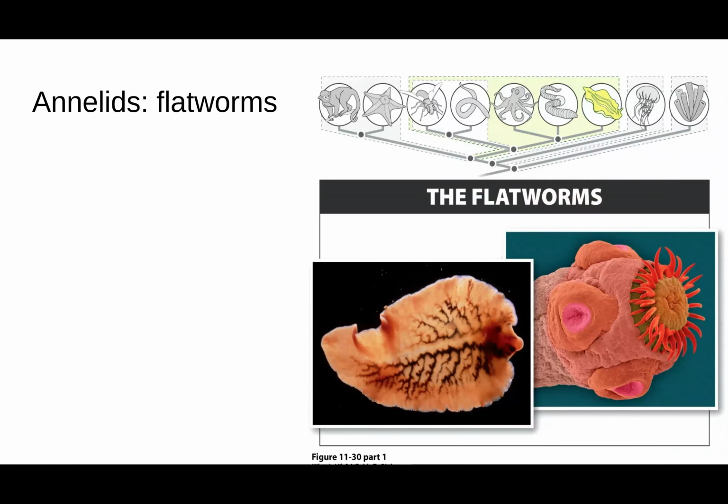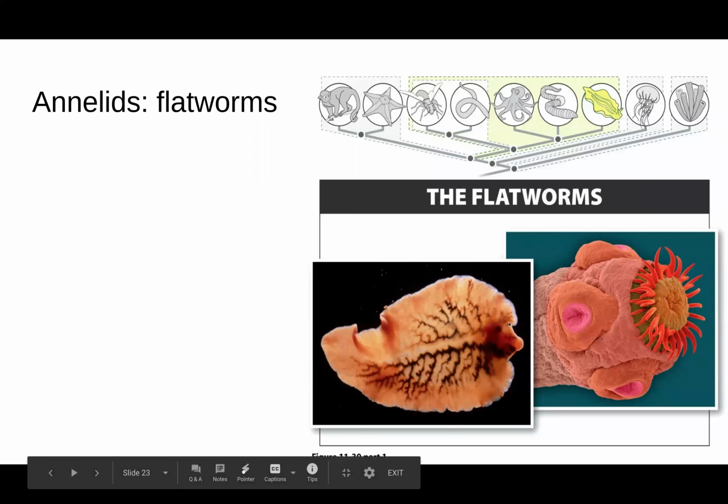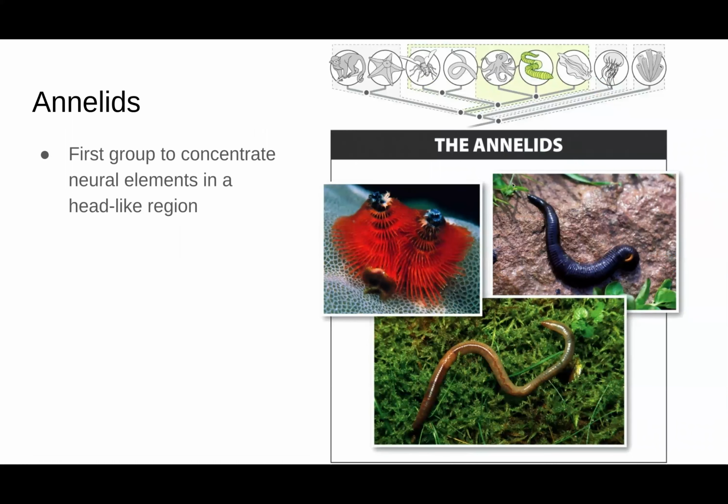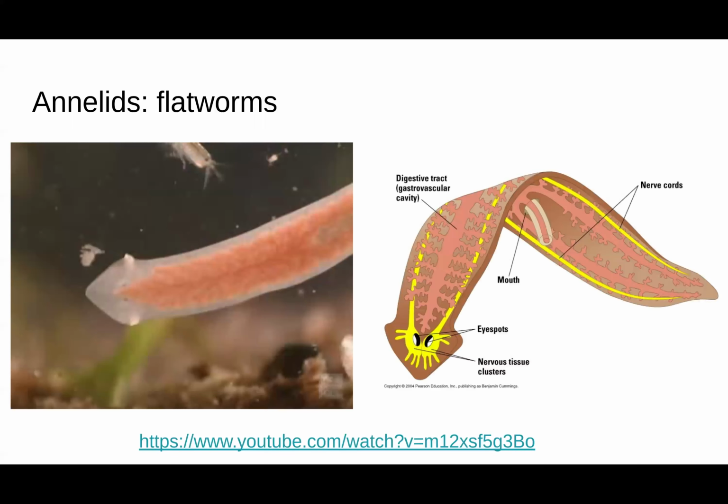And in addition, closely related to our annelids are our flatworms. There are groups of them that are marine in origin, but a lot of our flatworms we typically consider to be parasitic. For instance, our lovely tapeworms fall into this category. But again, very much like our other worms, our flatworms have that concentrated neural element. And just as a note, there is a really wacky group of worms.